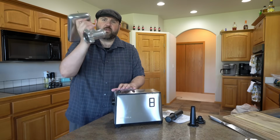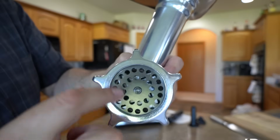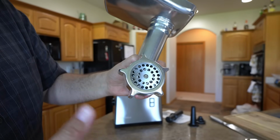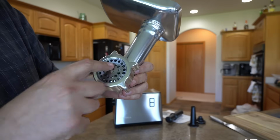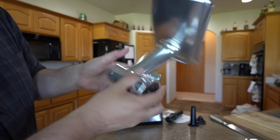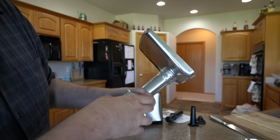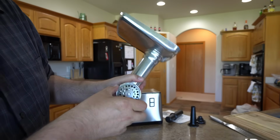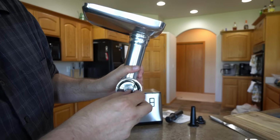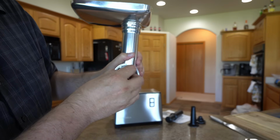Press the button here at the top, you'll easily be able to pull this off. And then you're going to set up those dies in here for how large of a grind you want. So if you want like a thick ground beef or pork, whatever it might be, you could use the bigger ones or you can use the finer ones. The finer ones might be a little better for like sausage. But you'll just unscrew that, and this is how you're gonna clean it too. You can pull these dies out. So after you pull your die off, you got your little blades, and then you got your auger, and it'll all go back in the same way.